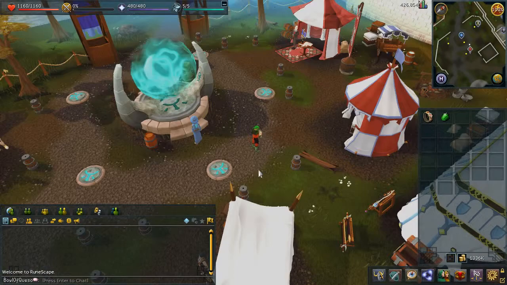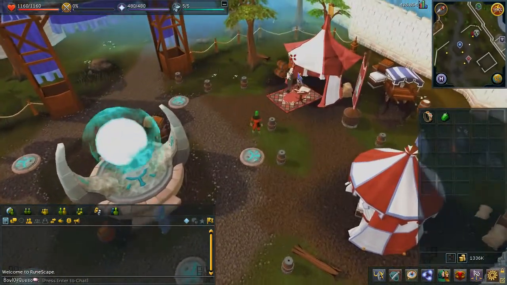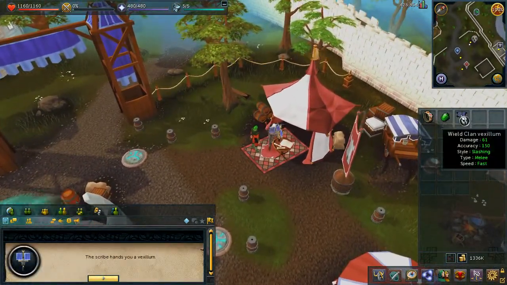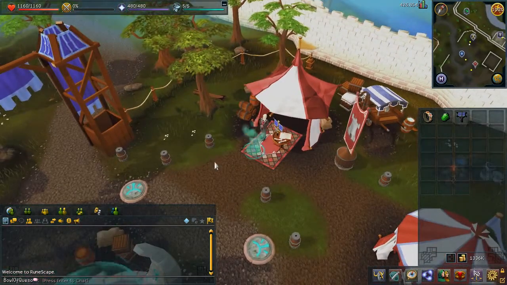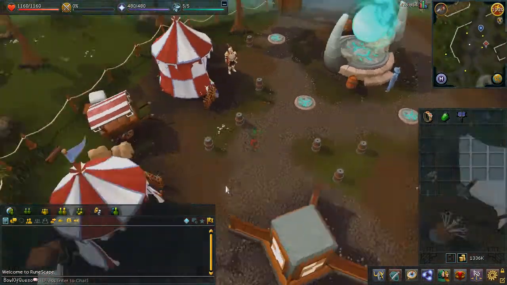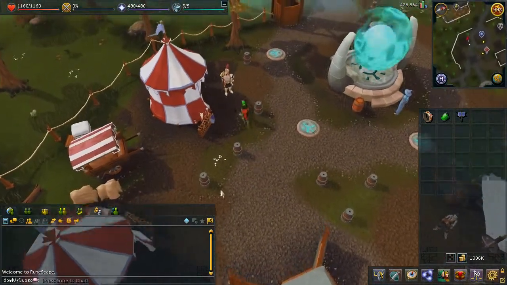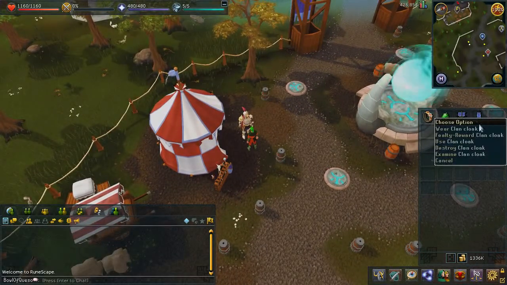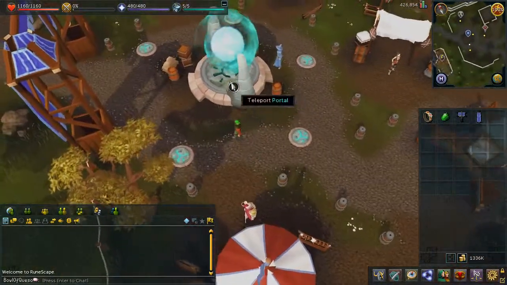It's very easy. But once you get here, you head up to this guy here, you click Get Vexillum, and he'll give you this little flag thing. Now you can use this to teleport here at any time, so always useful to have one of those if you're in a clan. And while you are here, you will also want to grab a clan cloak, which, if you do certain things in your clan, will give you bonus experience once a week. Now anyway, let's go ahead and go into the actual citadel.